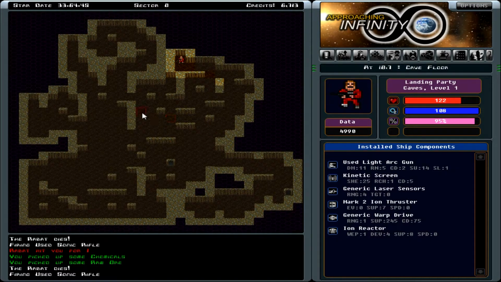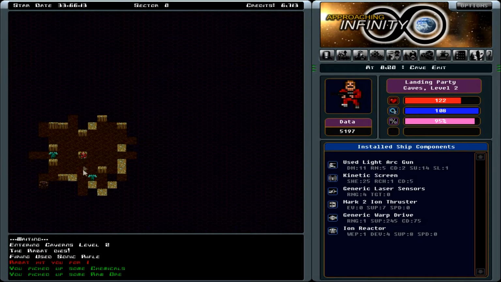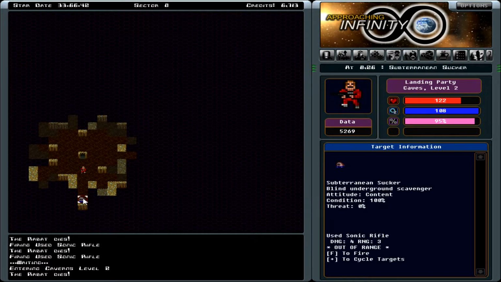And since I'm not running out of air anymore, and I'm not infected, this gives me a chance to actually explore. And you definitely want to jump onto a planet that lets you do this, because exploration means more money, more items. It also gives you a higher chance of dying.